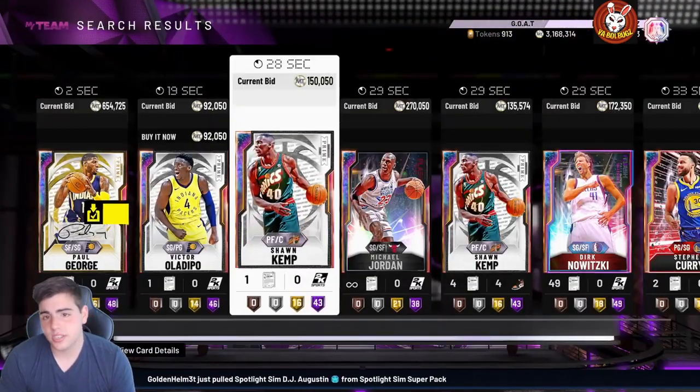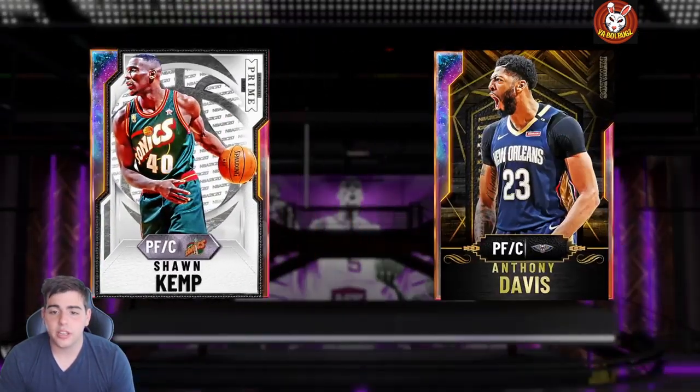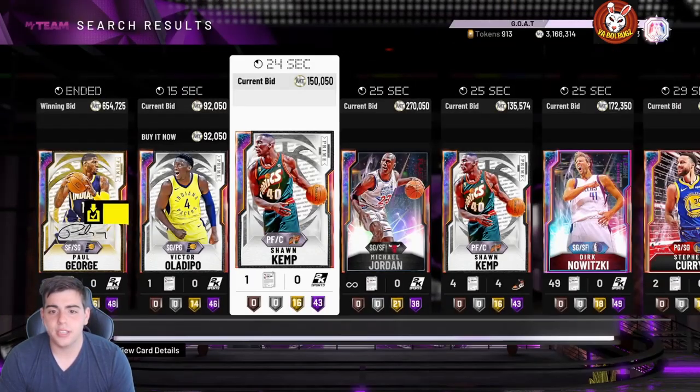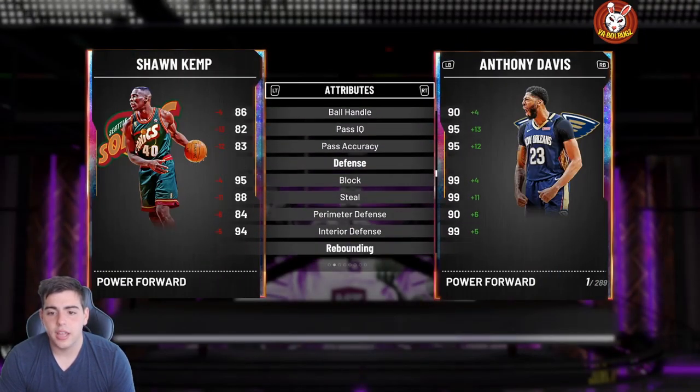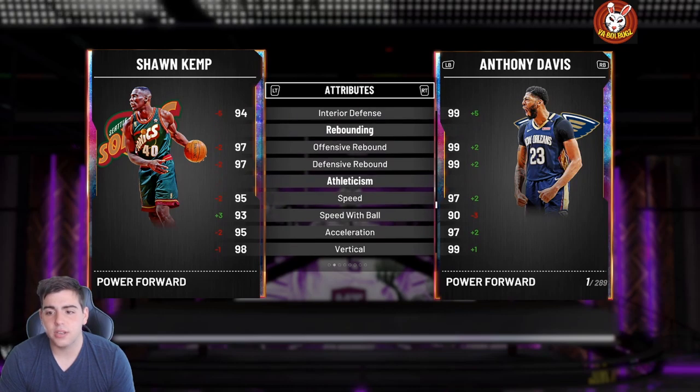But yeah, let's get into some market. Let's go over pricing, man. All right. So I heard Sean Kemp's actually worth it. I think for 150K, man, this card is super underrated. 6'10". He's a great power forward. He has amazing speed. 93 speed with ball.